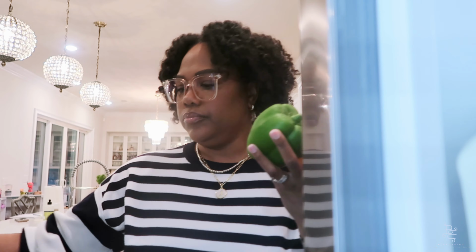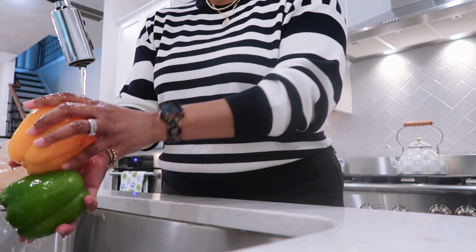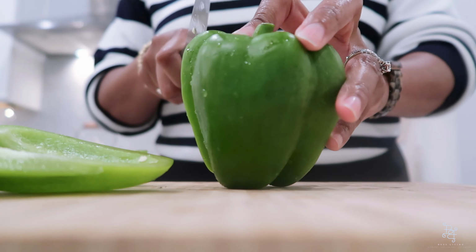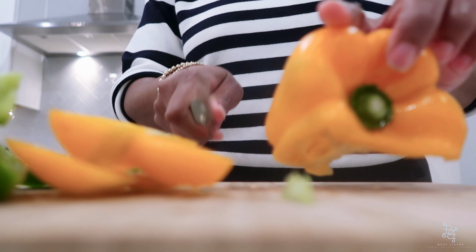I was introduced to this style of smothered chicken back when I was in college. I was attending a church at the time, and they always had a Sunday potluck on the last Sunday of the month. And someone brought in this recipe, and I was instantly hooked. So she was gracious enough to share with me her style of cooking this meal, and I've been making it ever since.